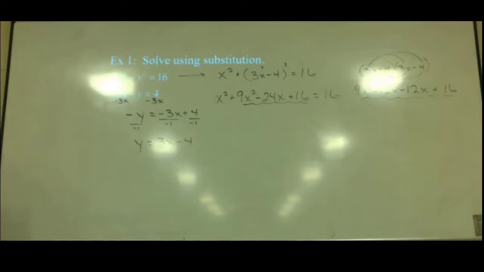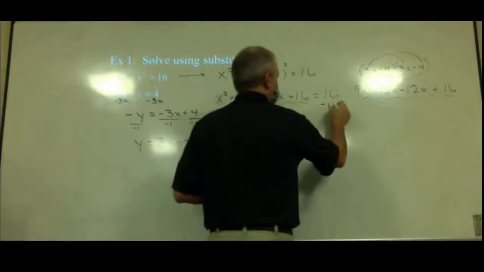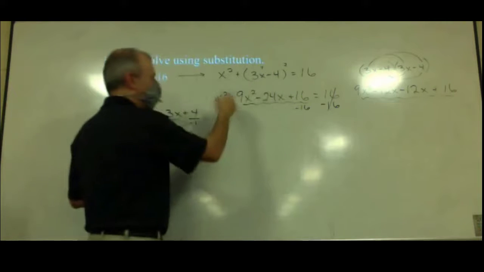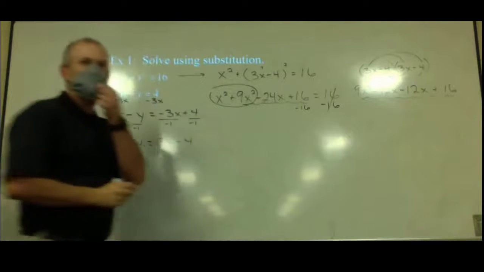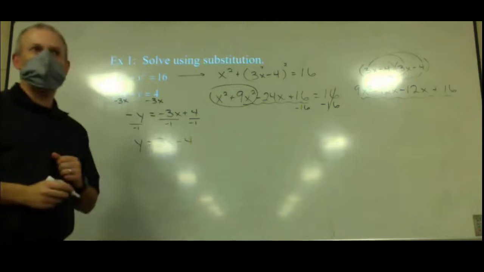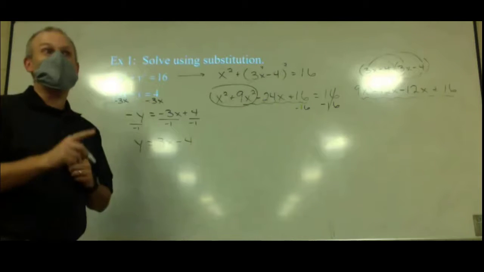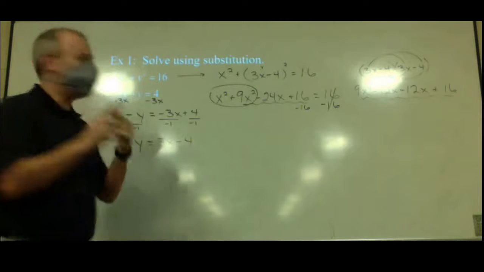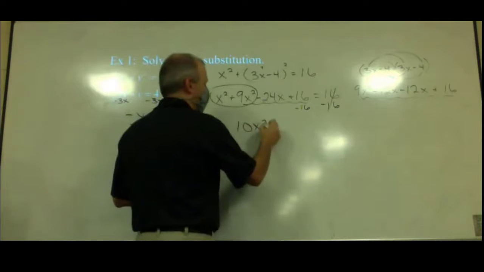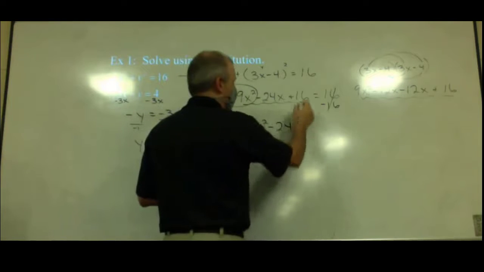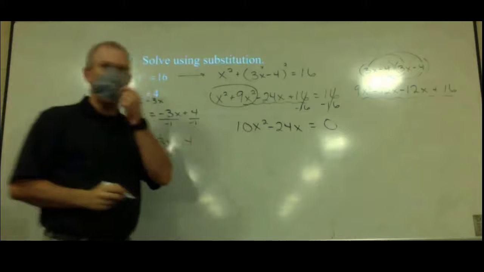Now, because we've got x squareds in here, this is a quadratic equation. It's been a long time, but we had 2 methods of solving quadratic equations. Both of those methods required us to move everything over to one side. So let's subtract this 16. So that's gone. And let's combine like terms. Here we've got these two we can combine. What would that give us when we add x squared plus 9x squared? It'd be 10x squared, right? Because we're adding. If you were multiplying, it'd be x to the 4th, but we're not multiplying, we're adding. So 10x squared minus 24x. And actually, those cancel also, right? Does that make sense? 16 minus 16?